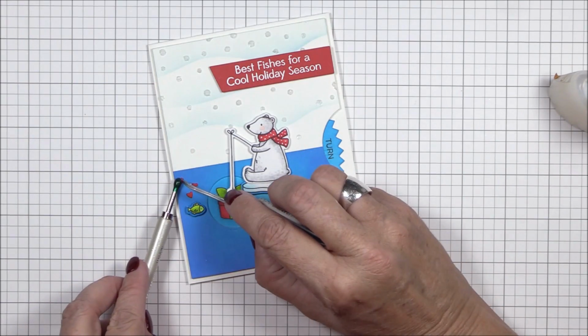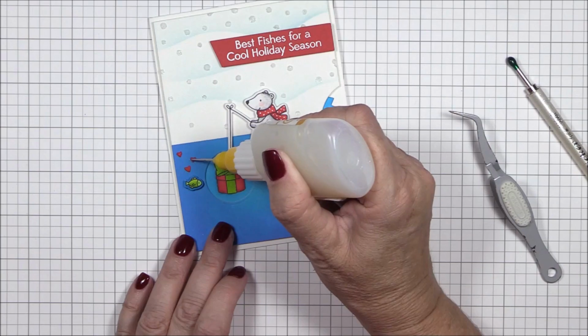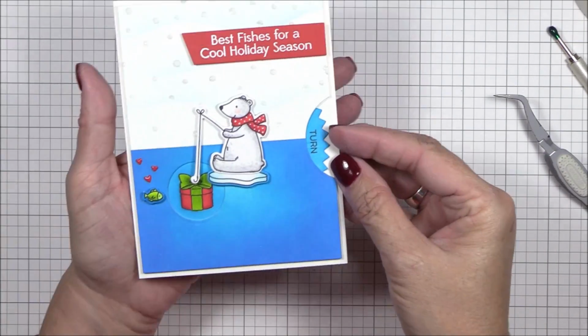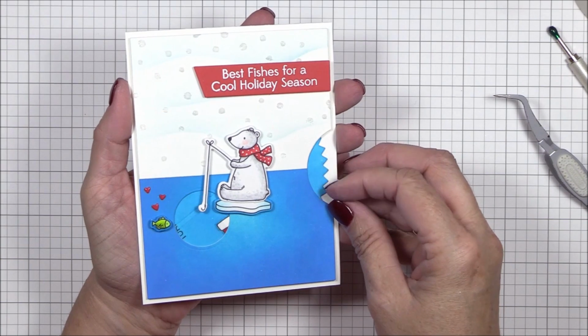Cute, right? One of my favorite things about making cards is the idea that I can animate my cards any way I want. Who's to say that fish don't blow heart bubbles, or that polar bears can't fish for chocolate chip cookies? It's my fantasy world, and no one can take that away from me.